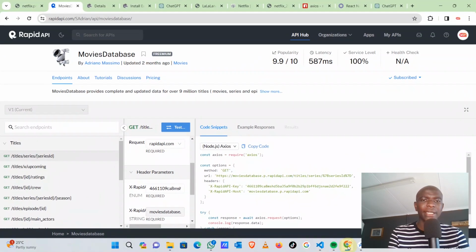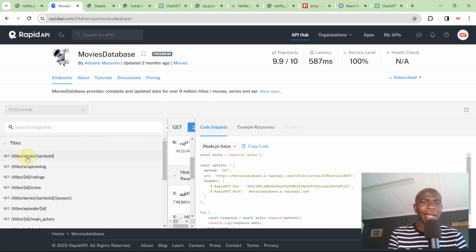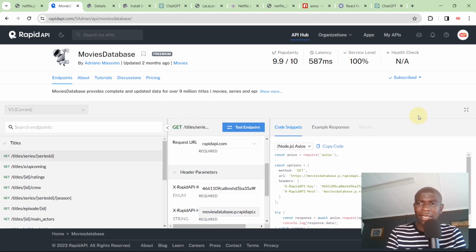Now we need to hit a separate endpoint to get something. For instance, instead of a series ID, let's just get upcoming, because as you can see on upcoming, we don't need an ID. On this one, we are getting a specific movie. I don't know where I can get a list of movies on this API where I can have a specific ID. Remember, guys, this is my first time. I only tested this because of this tutorial.